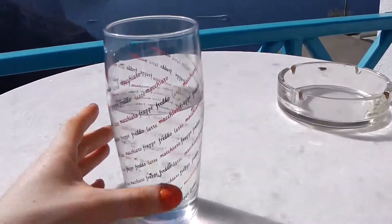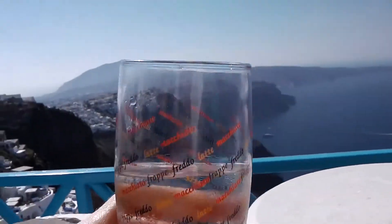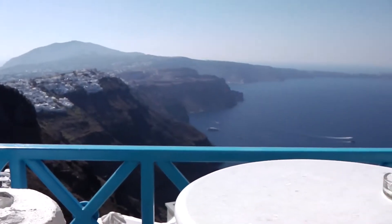I'm melting! Just so happy to be here. I've got my water and I'm just gonna relax! We're in our hotel room now. We just took a little trip into the village where we're staying, which is called Imerovigli. And we just had a little look at the mini markets and the bakeries and things so we could get our bearings.